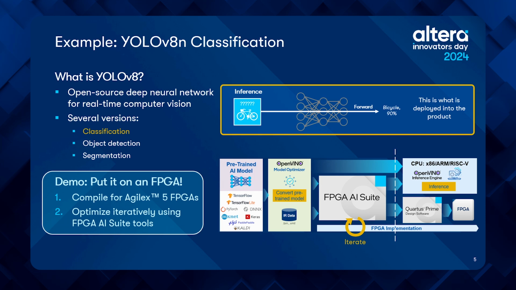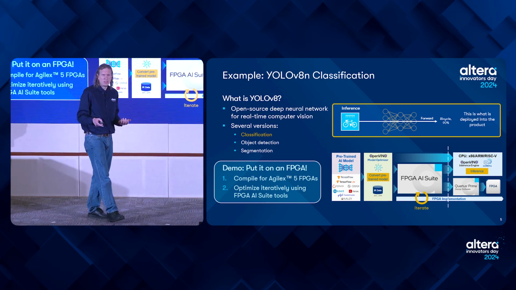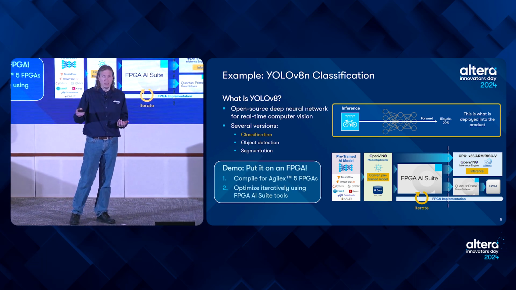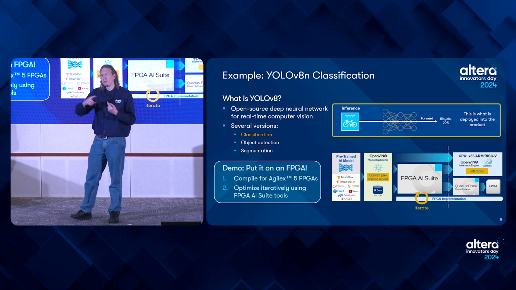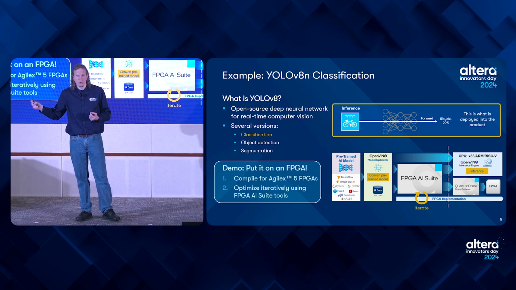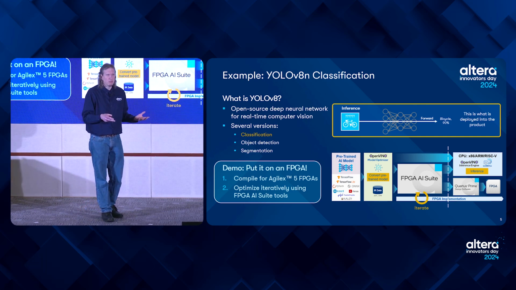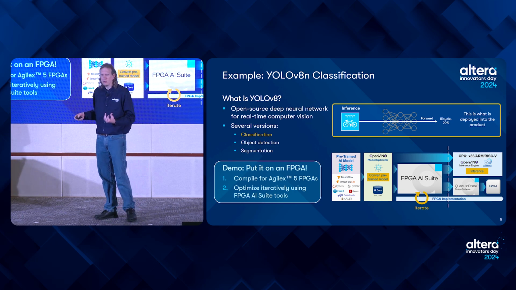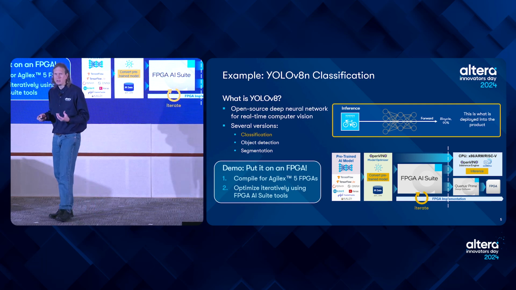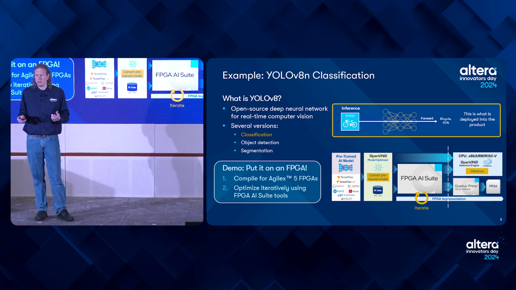Agilex 5 is our newest FPGA family, and it includes tensor DSPs that enable high-performance machine learning while consuming a relatively small number of the DSP resources on the FPGA. I've chosen the Agilex 5 family today because of its tensor DSP, but our AI suite supports machine learning on families ranging from Arria 10 through to Agilex 7. Furthermore, within each family, such as Agilex 5, all of our FPGA devices in that family support AI using the FPGA AI suite, allowing you to choose the device that is best for your overall system specifications.